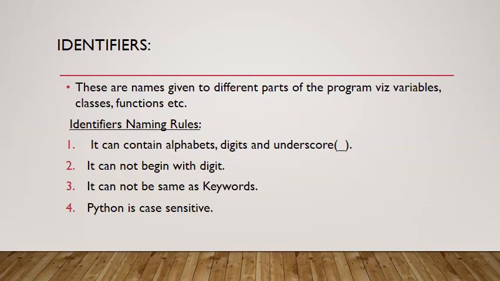And last is, Python is case sensitive. It means in Python, lower and uppercase characters are treated differently. Like if for is a keyword in lowercase, then it cannot be used as an identifier. But if we are writing For in proper case or in uppercase, then it can be used as an identifier, because the Python interpreter will treat for written in lowercase and proper or uppercase differently.